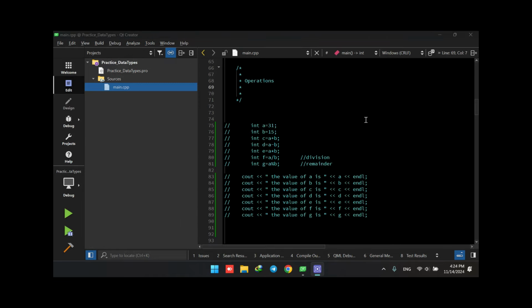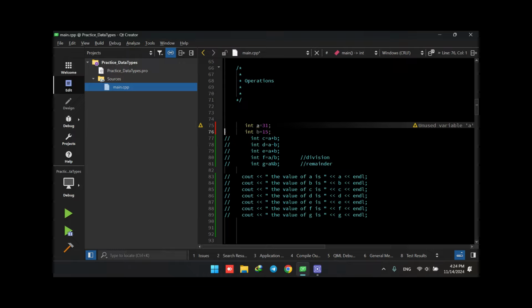Hello, welcome back. In this lecture, we are going to discuss how the math is done by the machine. We don't need to do the calculation. We just assigned A plus B to C, and it did the calculation itself, and now it's printing it. In the next lecture we are going to discuss the operations in C++ using these data types. Stay tuned. So now in this lesson, we're going to do some mathematical operations as well. Like we declared data types, let's declare D, E, F, and G. Let's dive into it.